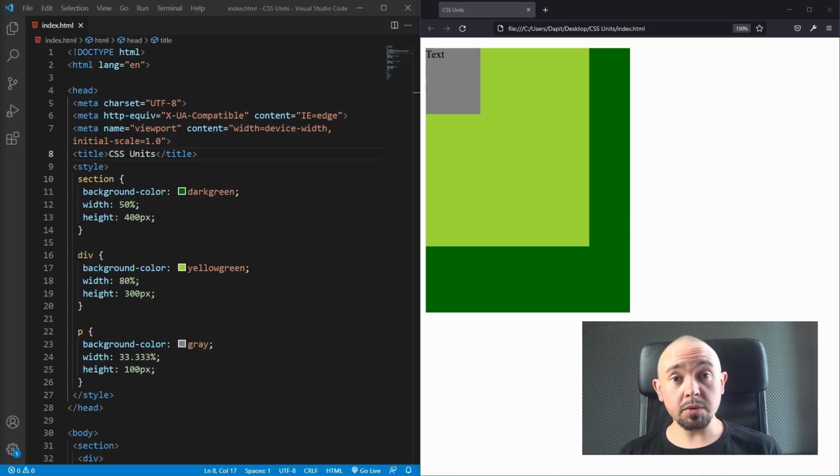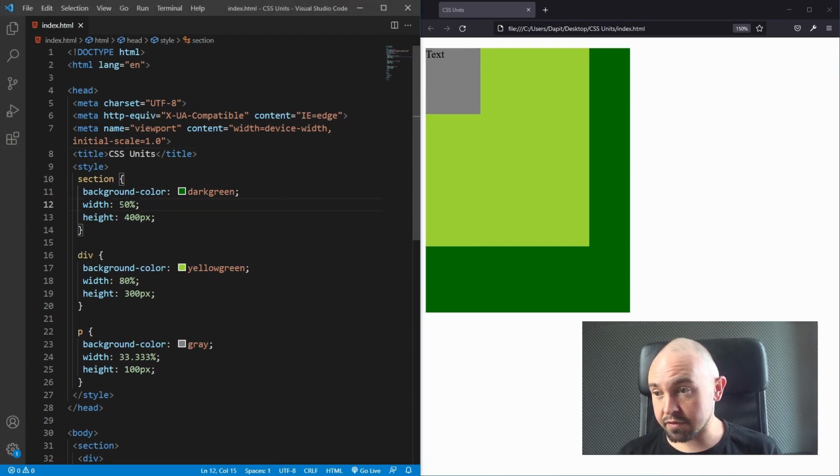I would like to show you a few more things in this example. Block elements have 100% of the width of the parent by default. We are going to learn all about it soon, don't worry. So we have a body tag, which is by default 100% of a browser window, and we have a section in it, so by default the section would be also 100%. Let's see it in our example.